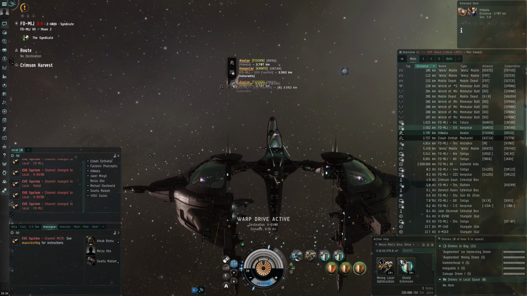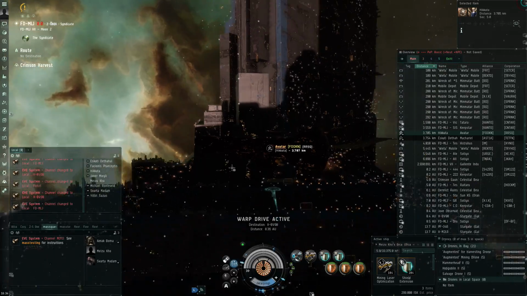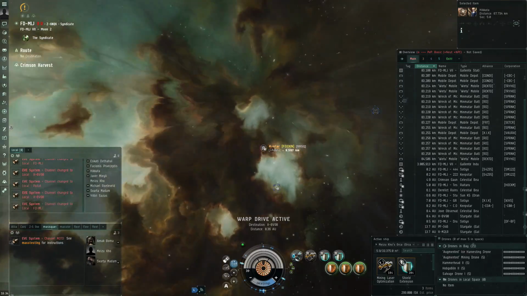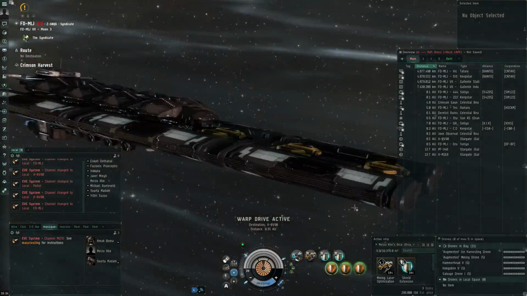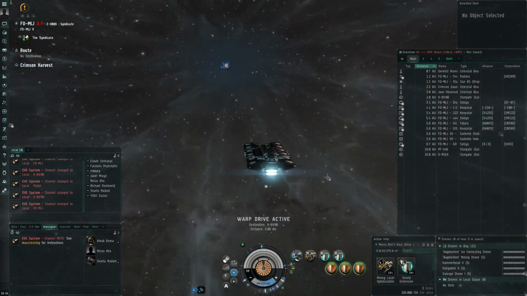Let's see if I can actually take a look at the avatar. Does he have the skin? No, it's the really dark skin. That does look very, very cool. And of course now we do go to warp, so we can get back on the Orca. All right, test phase 2.